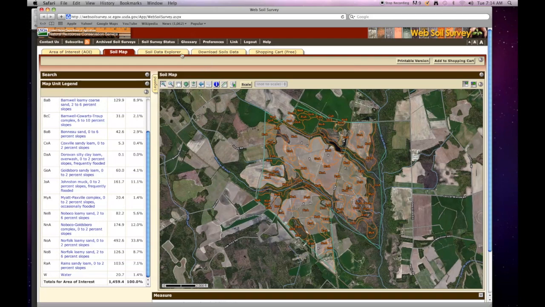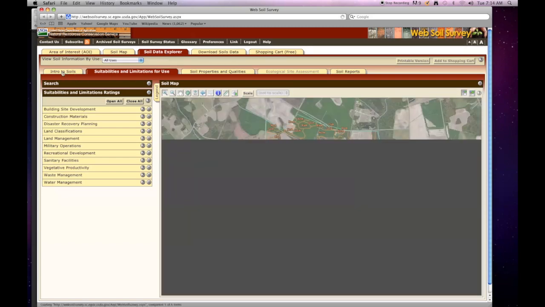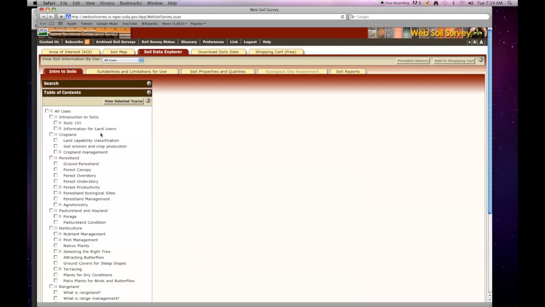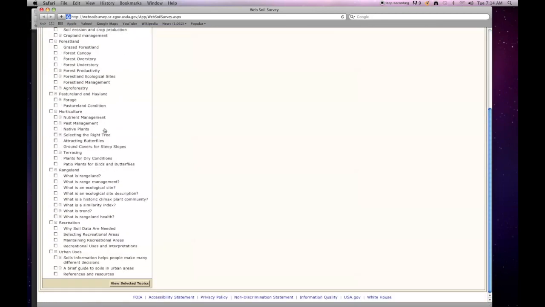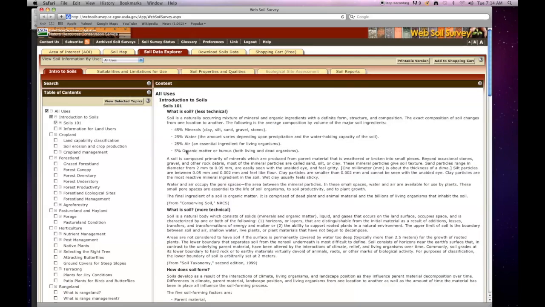Let's go to that Soil Data Explorer. So we've looked at creating the area of interest, looked at the soil map. Now let's go to that Data Explorer. I want you to look at Soil Data Explorer. It has several tabs. So it's got the introduction to soils. You can click this and get a number of selected topics that you can read about.